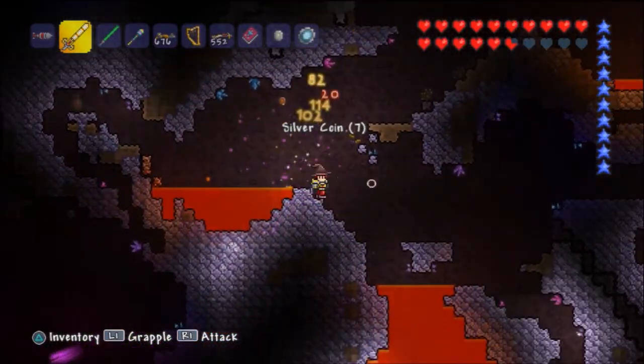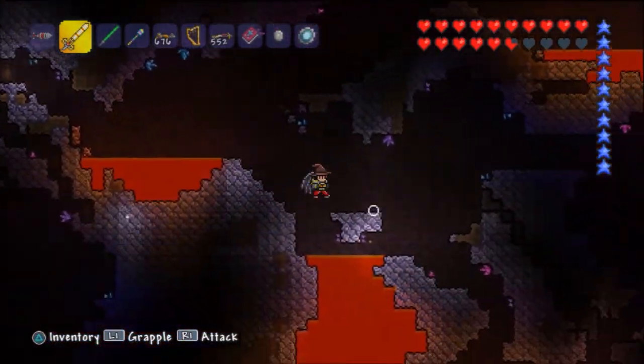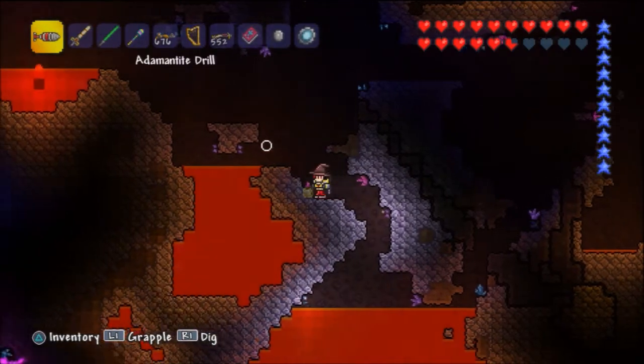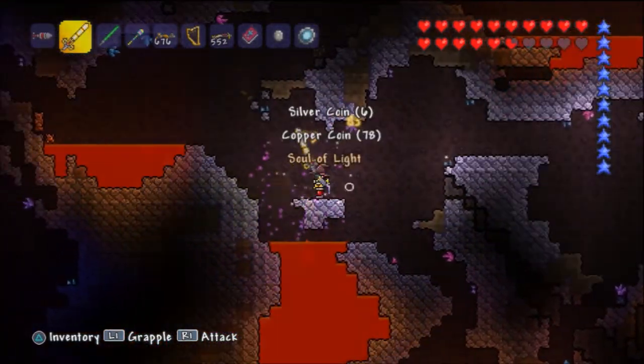I don't know where to go. There's no more Cobalt in this world. I think I mined it all. I can't find any. You guys need to stop spying. I think we have enough, though, for now. Let's just go on home.